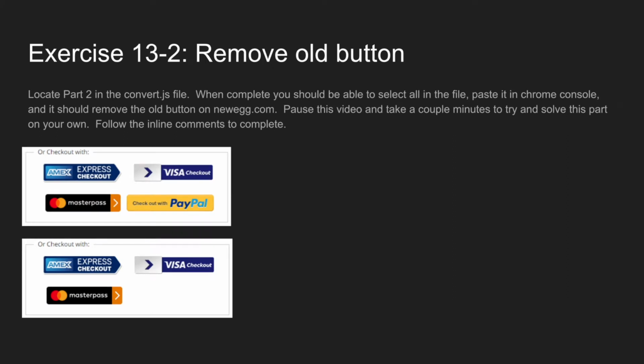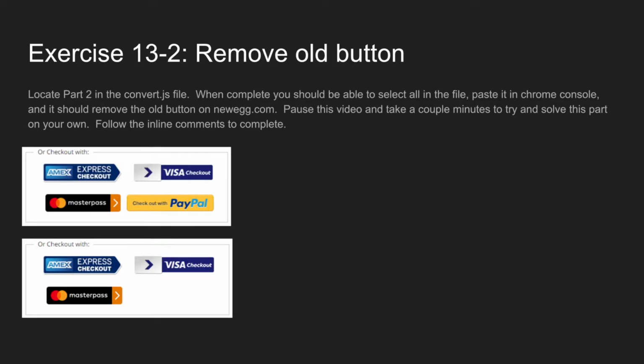So part 2, remove the old button. So we're going to locate part 2 in the convert.js file. When complete, you should be able to select all in the file, paste it into Chrome console, and it should remove the old button on newegg.com.